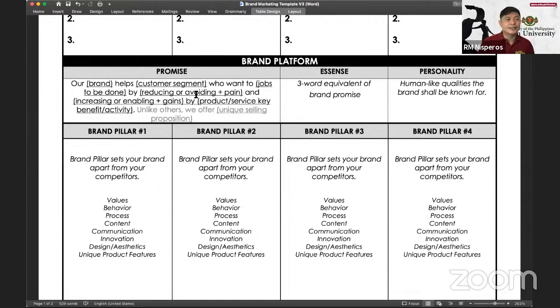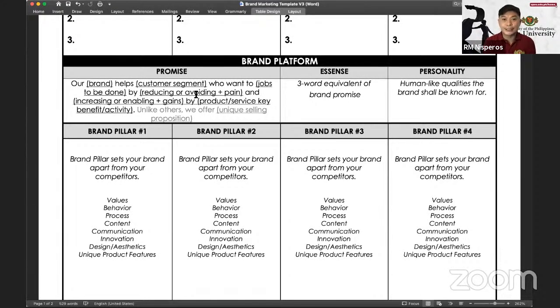Brand essence can be synonymous to tagline, slogan. There are subtle differences, but basically, it's a three-word equivalent of your brand promise. So, kunyari, Jollibee. Maybe their brand promise is about, I believe the market insight is that they want to provide food for the family and focusing on kids. So that's why their brand essence, which is a phrase, a sticker phrase that they can attach to everything, would be defined based on what your promise is. So sa kanila, bida ang saya, di ba?